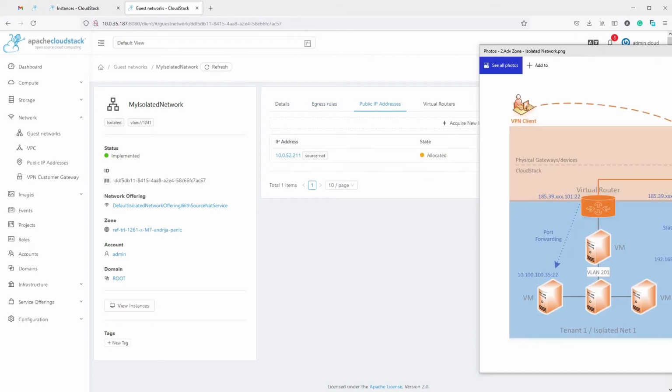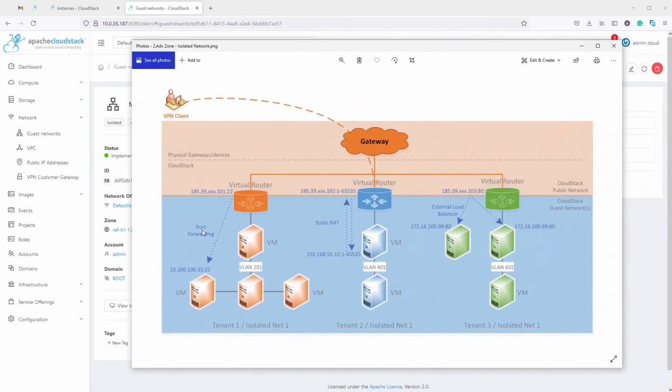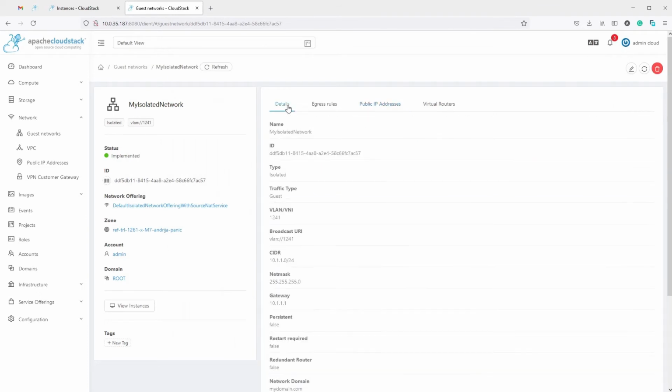Now, these services which I mentioned over here, like port forwarding or static NAT or external load balancing, are all configured on a specific IP address of the virtual router for this isolated network. What does that mean? That means when we go to our network, we are already there, right? This is our network.